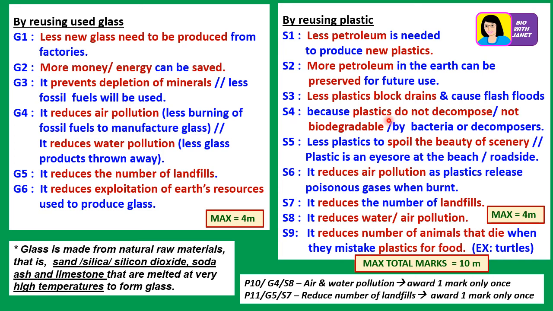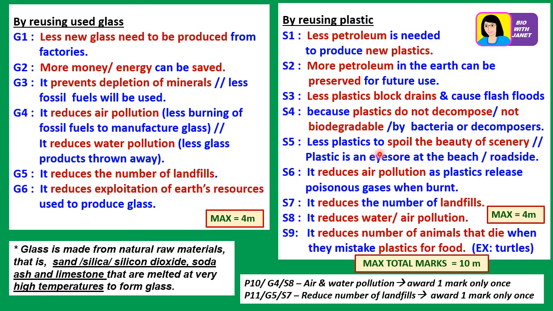Now, because plastics do not decompose, they are non-biodegradable, so they can still be around after many years. The plastic bag, if you just bury it in the ground, okay, because it is not a natural substance that can be decomposed by bacteria or decomposers. So that's why we need to recycle the plastics.